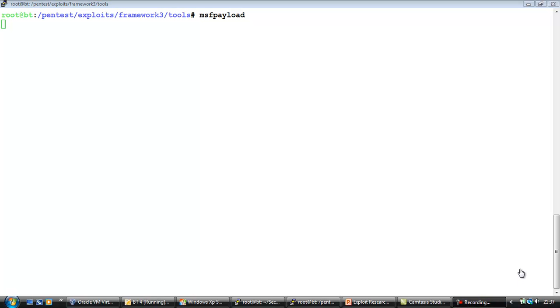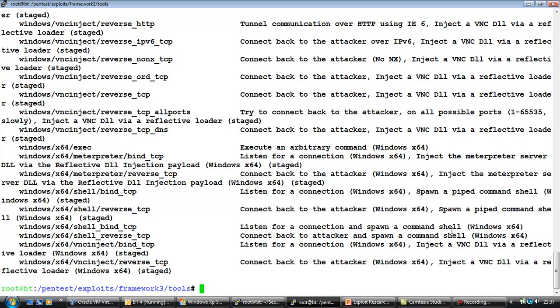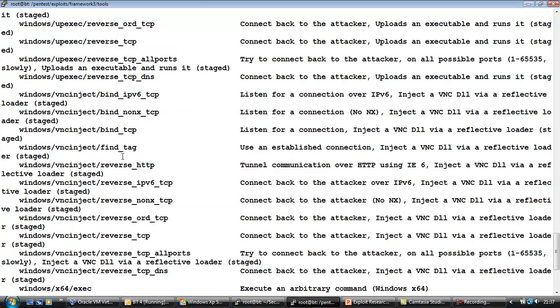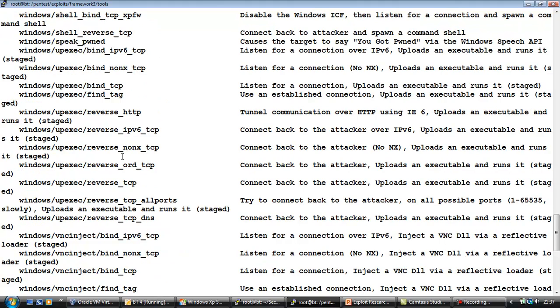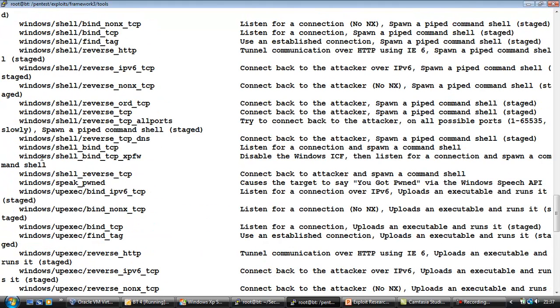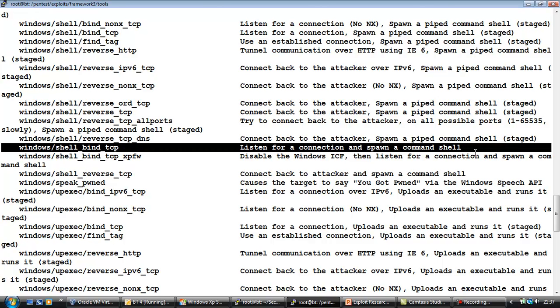It takes a little bit of time simply because it loads all the modules and probably dumps them. Now we'll discuss staged payloads and all of that later. For this example, we'll take up the simplest payload, which is binding a remote shell to a port. Many of you who may have used Metasploit would have noticed that once you break in, you spawn a shell and connect to it. Basically, this is what is called a remote shell, and in typical cases a remote root shell when you have root privileges because of the exploitation. So we will use this.